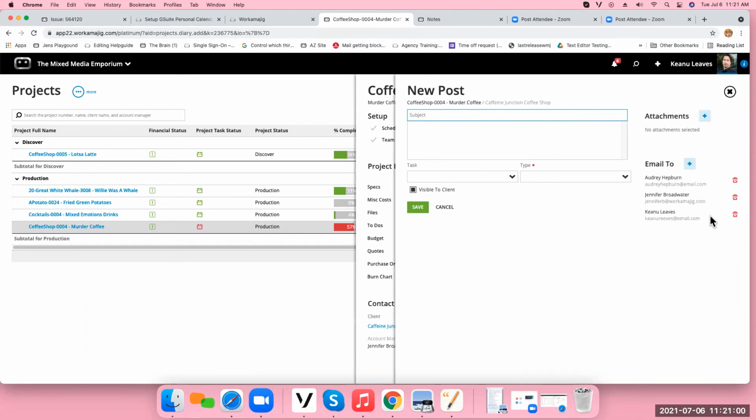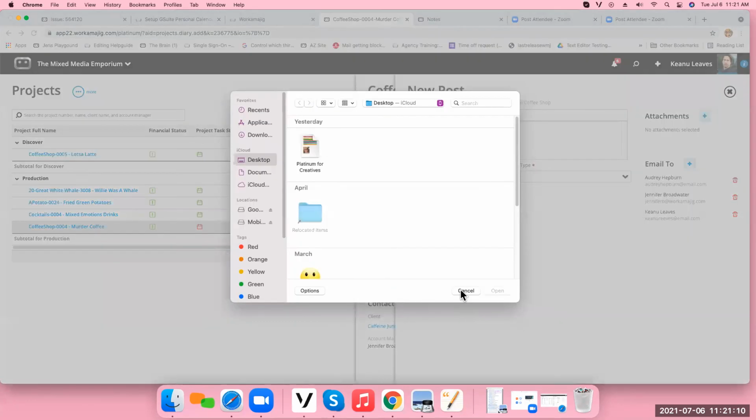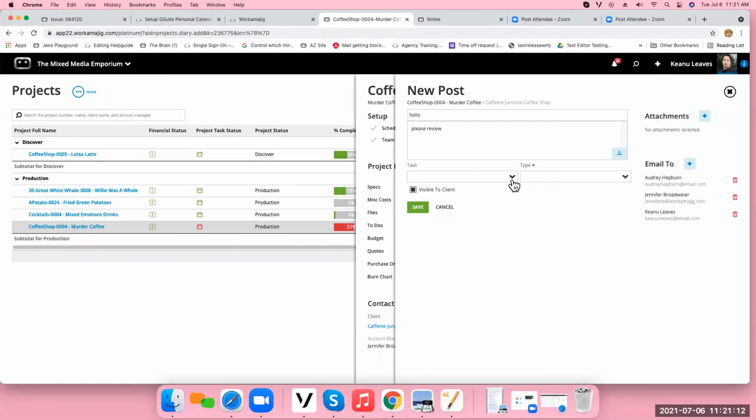So the basics of this is I need to make a statement about something, please review or look at something, and maybe make an attachment. Right? And I can tie it to a task if I want to. And if you have types on here, you may be talking about something project related. This field, if you do have it, is a reporting field.